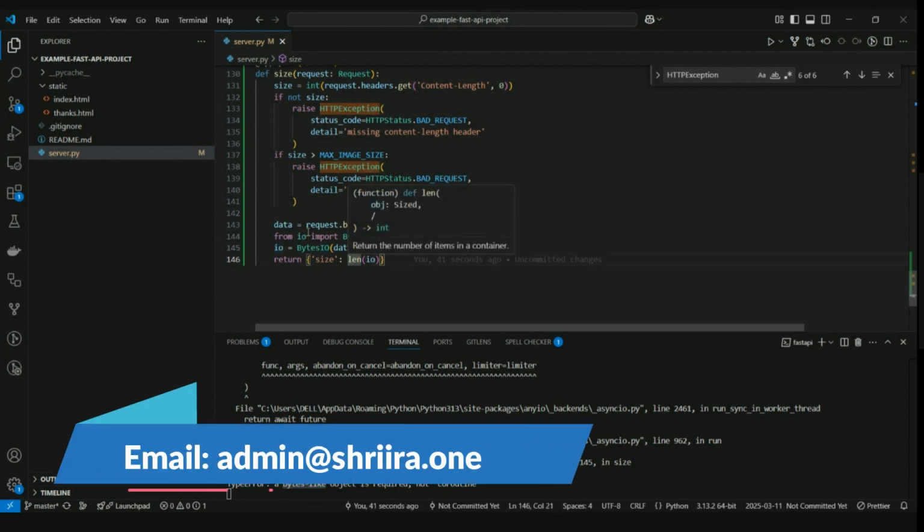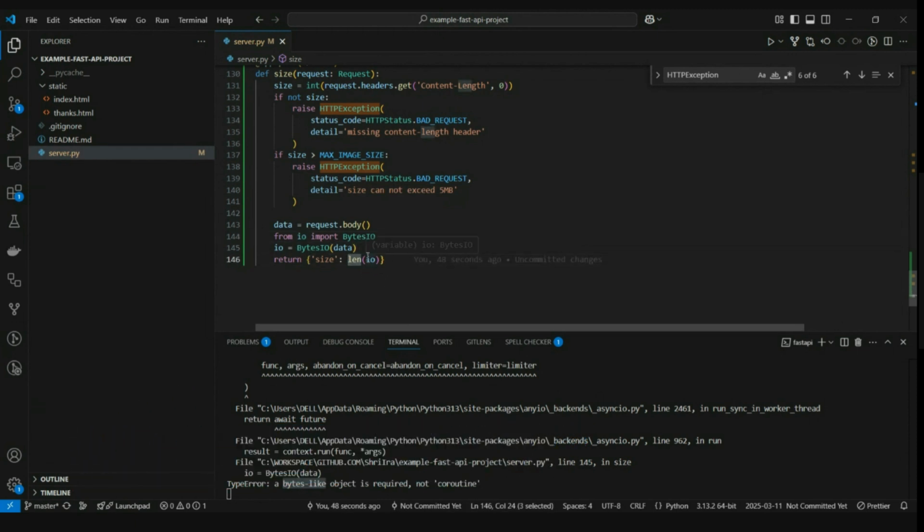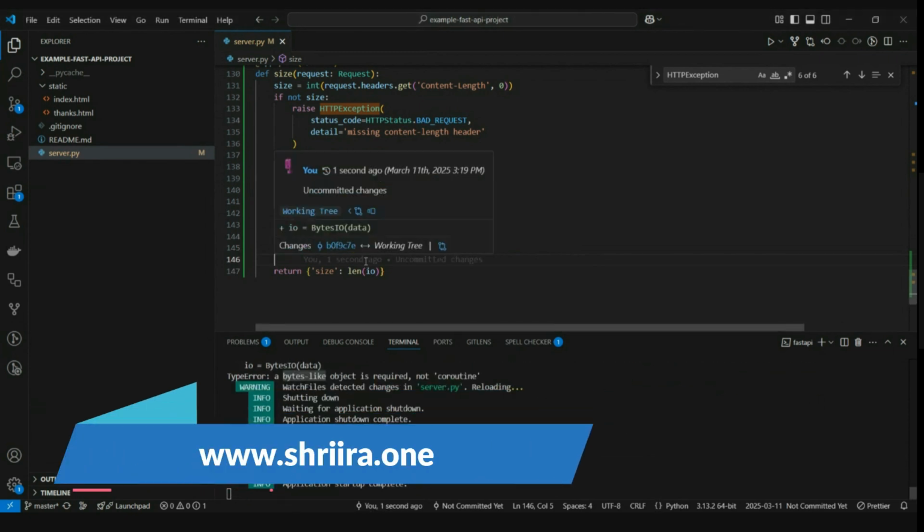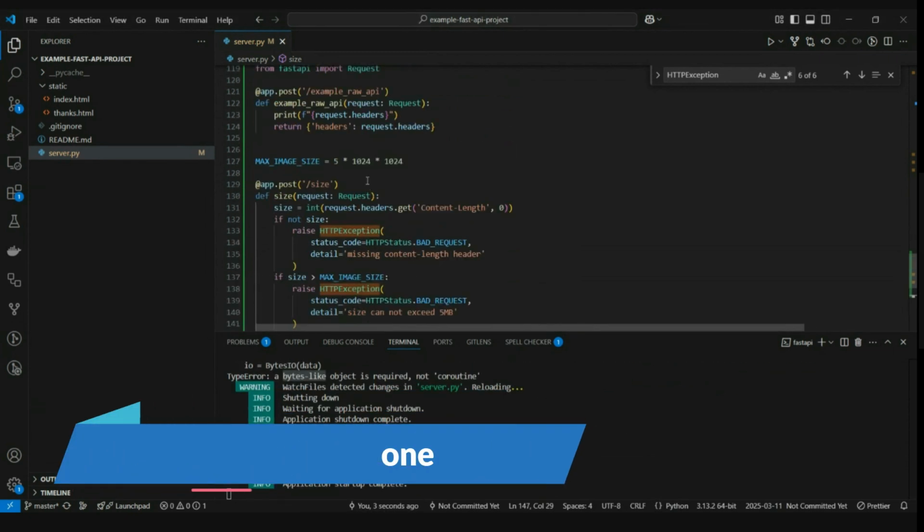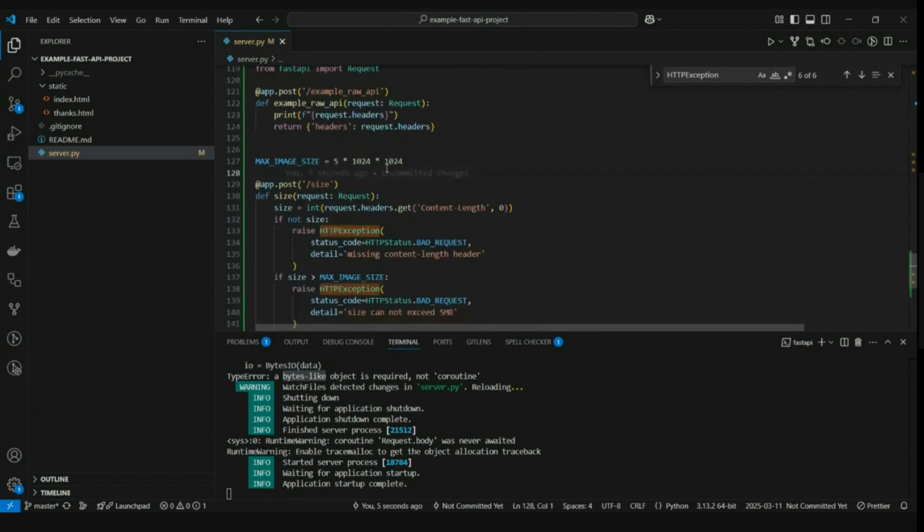I will just use this IO data and convert that into an image. So for this, I'm going to use a package called image.